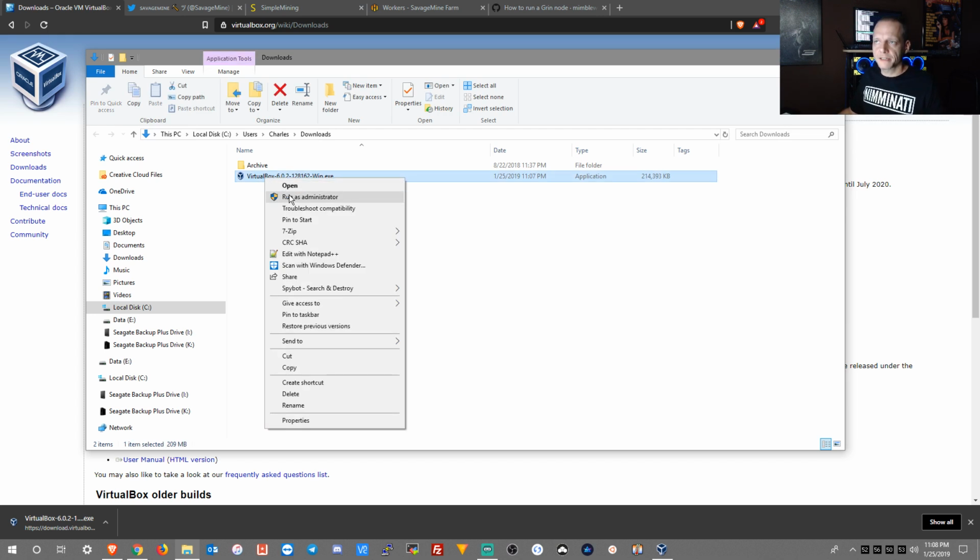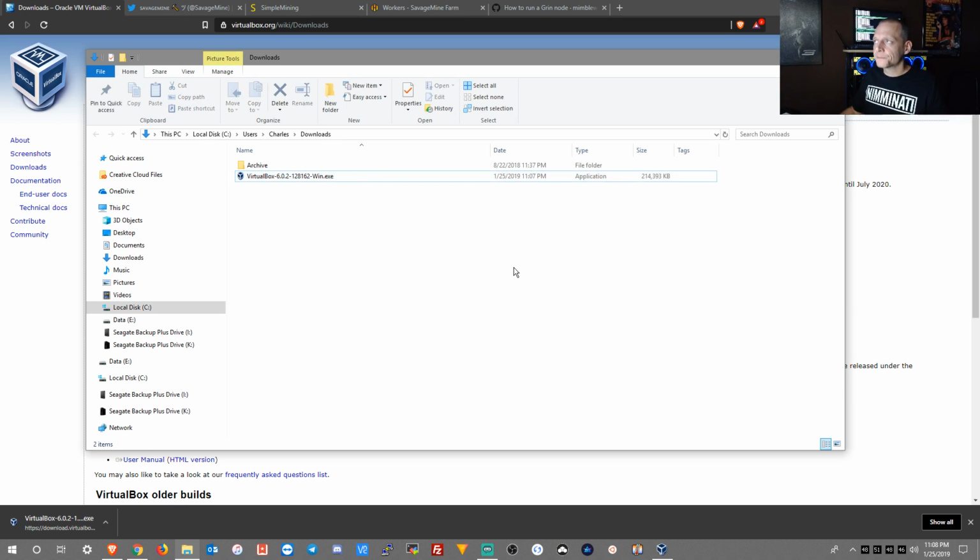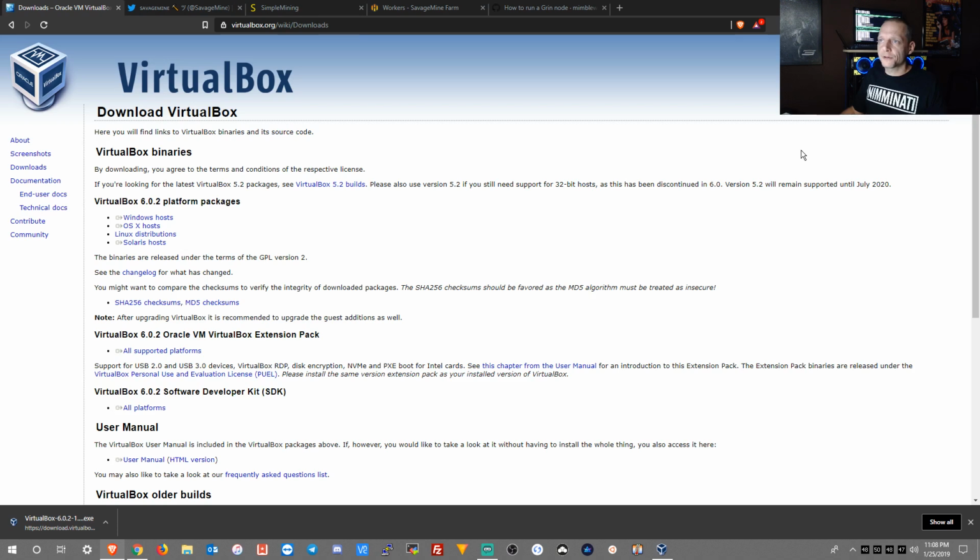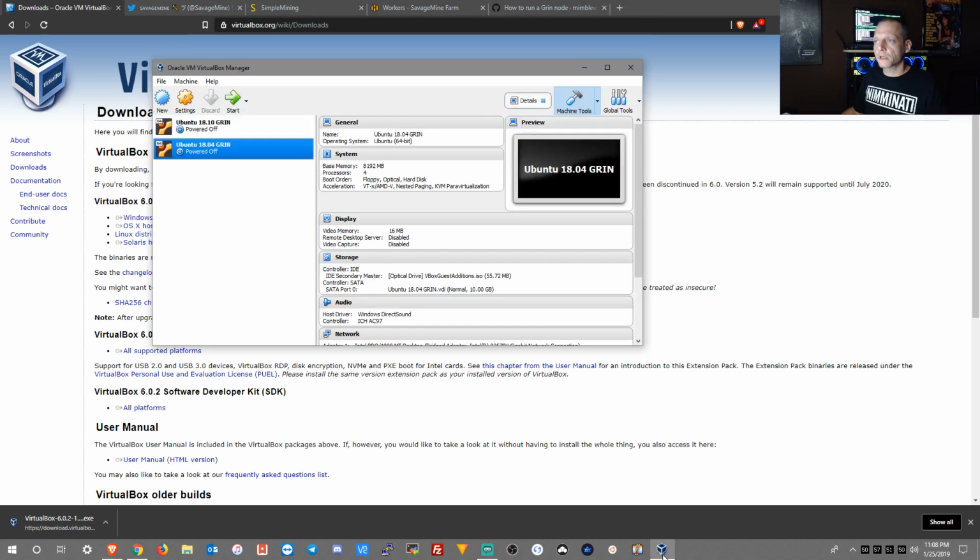You'll just right click, run as administrator, and then install it with all of the defaults, if I remember right. I don't think that there's anything weird in there that you have to choose. Then after you run it, it will look like this, but you won't have any machines in here yet. It'll be blank, okay?